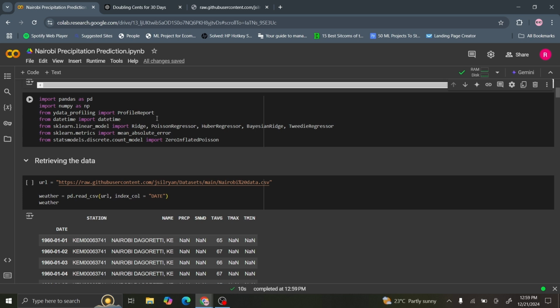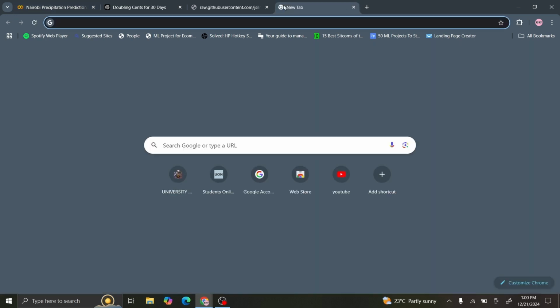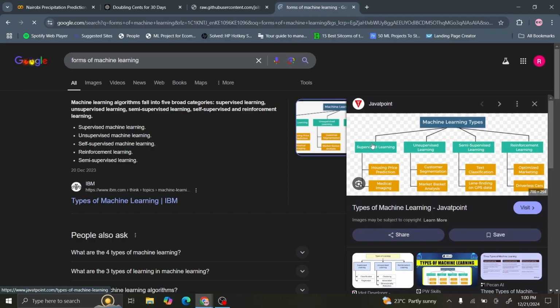Then we look at the scikit-learn library for the models. It's likely we will go through several regression types, because of the type of machine learning we're doing. There's supervised learning, unsupervised learning and reinforcement learning, such as customer segmentation, clustering, basket analysis, and text classification.